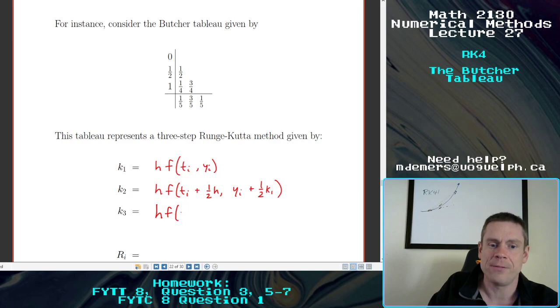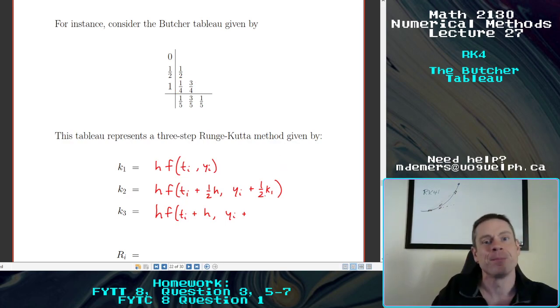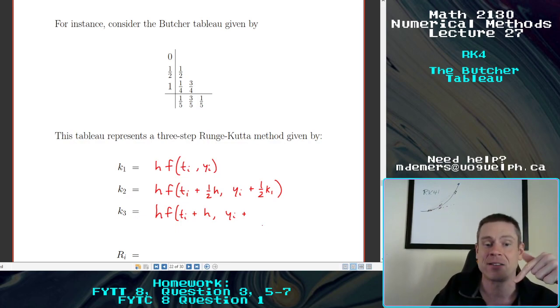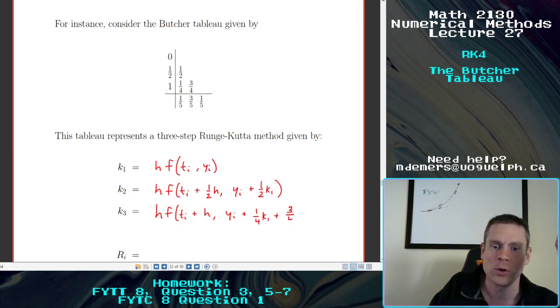So h f of ti plus a full h, and then we have yi plus 1/4 k1 plus 3/4 k2. So this is taking a weighted combination of both of the previous estimates to get the next estimate.